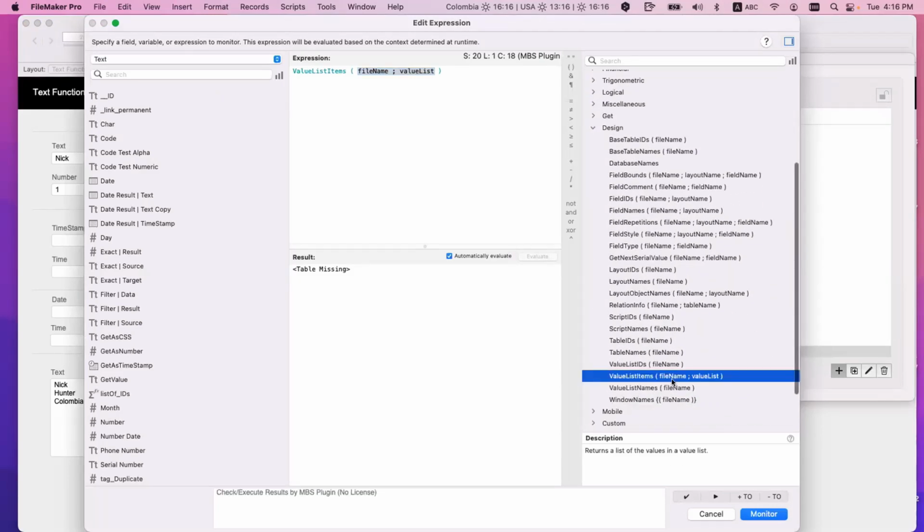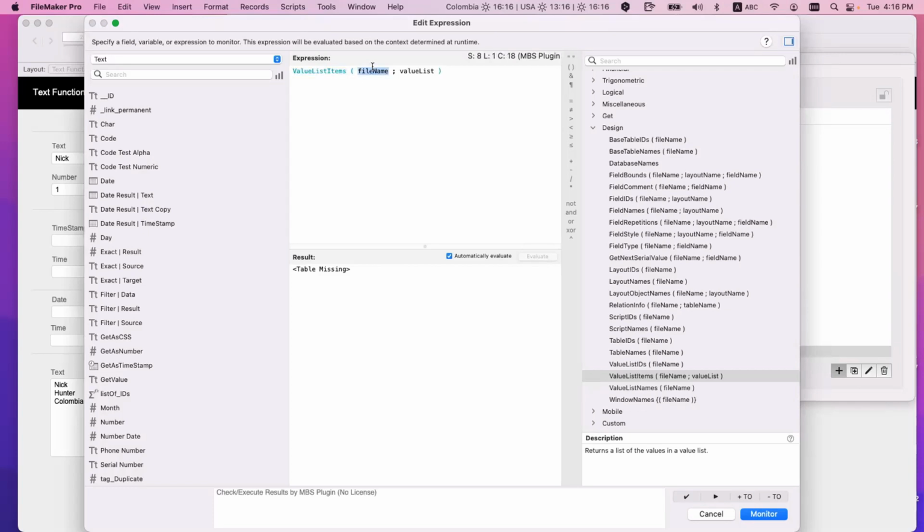But here we have 2 parameters that we need to fill. The first is the file name. Why this? It's because you can put the name of another file. You can go to another file and ask for a value list from another file.